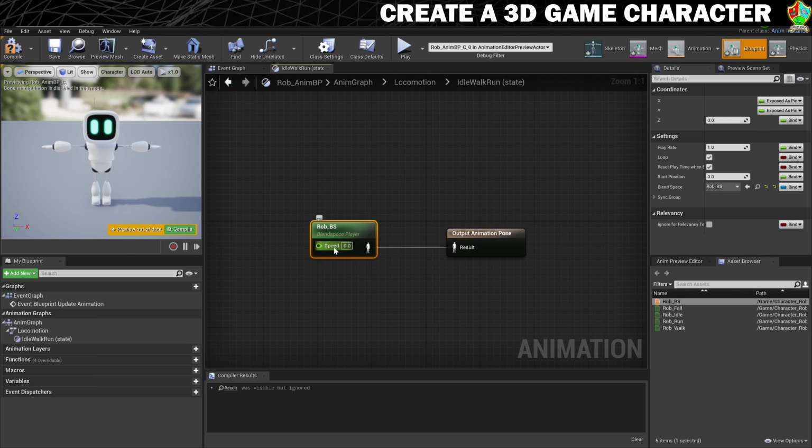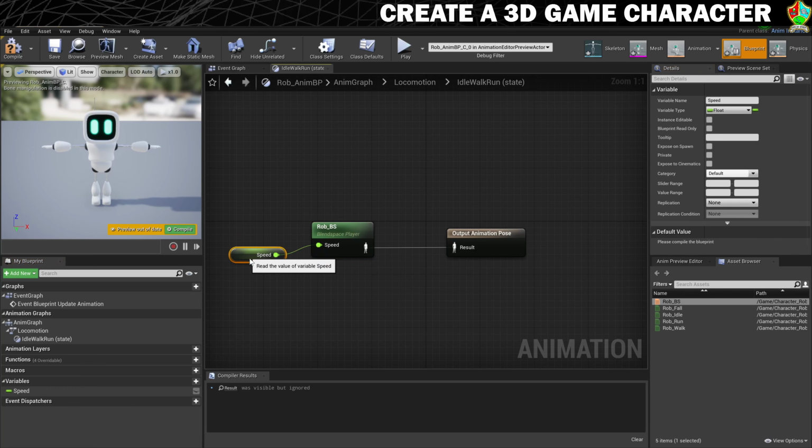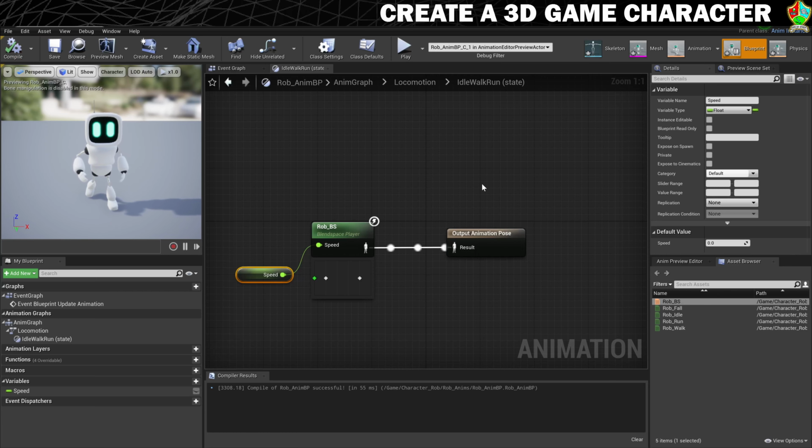And we need something to drive this. So we're going to have to reference this somewhere so that this speed changes depending on what the character does. And the way that we're going to do this is just right click on speed, and we're going to promote this to variable. There we go. So now whenever this variable changes, it's going to feed into the blend space, which is going to change what animation is played, which is going to go to the animation output pose, which is very good. So if we now compile, the character should start to idle. That's because this speed variable is currently set to 0. There you go, you can see that that's set to 0. And because there's nothing else to drive it, that means that the output pose just becomes idle, which is good.